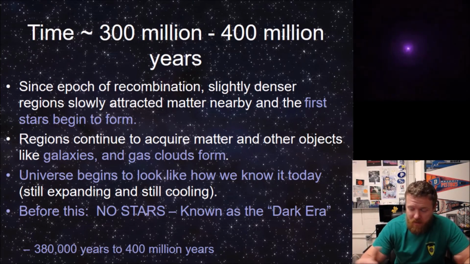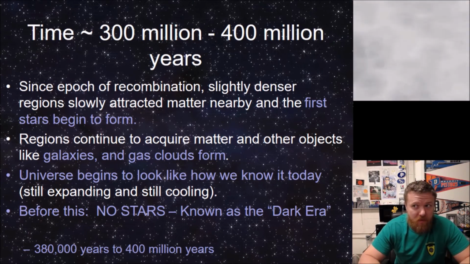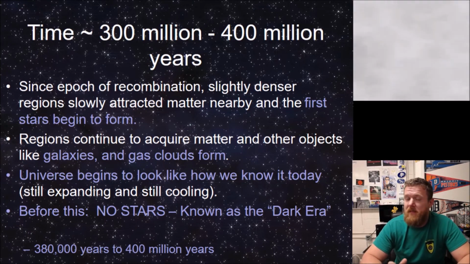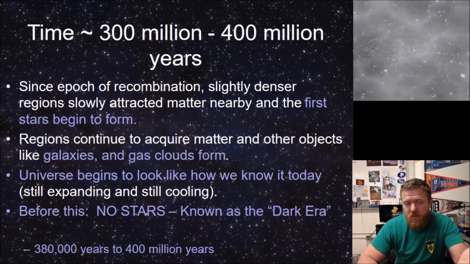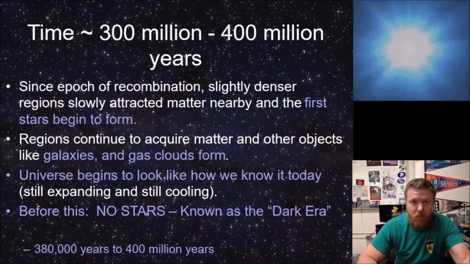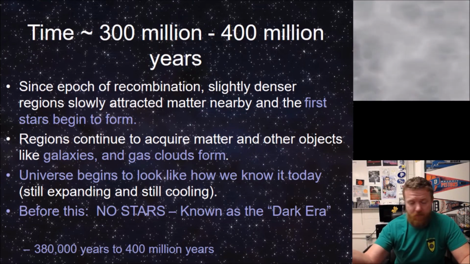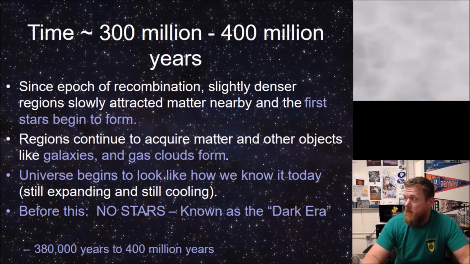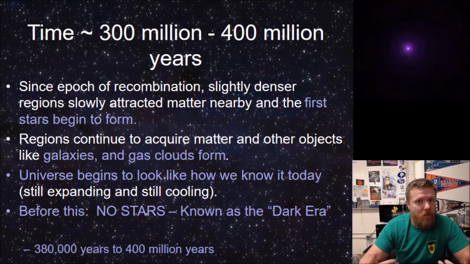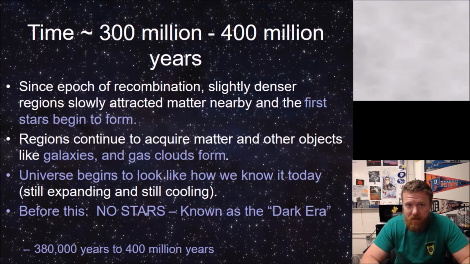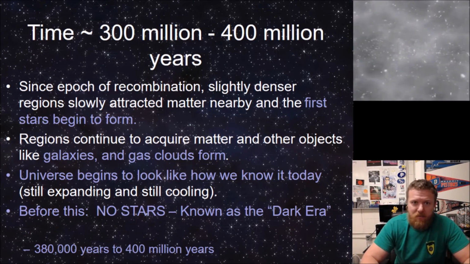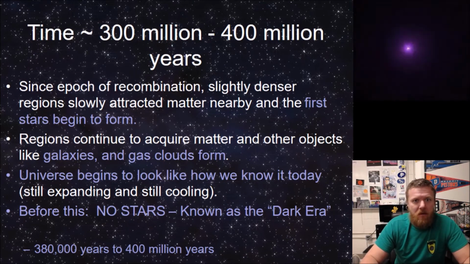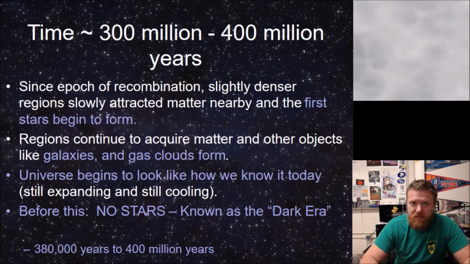Because there were no stars and the universe had cooled down so that the light was out of the visible part of the spectrum, it was pitch black. This is known as the dark era because the universe was not glowing with black body radiation anymore. There was not a single star that had formed anywhere in the universe. So if you travel back in time to this point, you could look around and you would not see a thing. There would be stuff there, but you couldn't see any of it because none of it was emitting any sort of visible light. So before this point, between 3 and 400 million years, completely dark, completely black. This is the dark era.